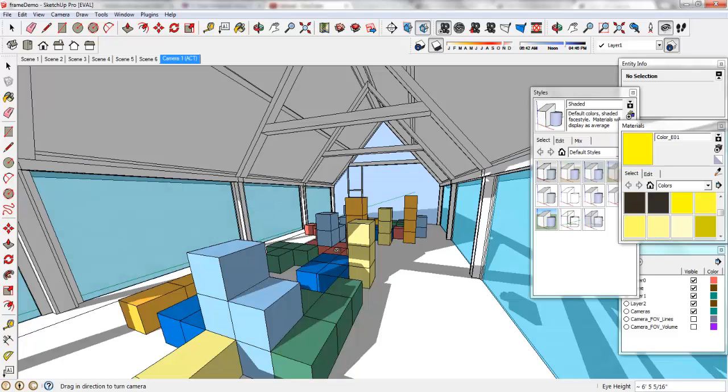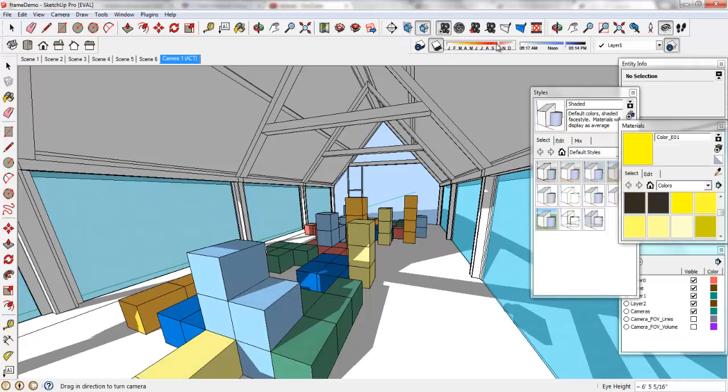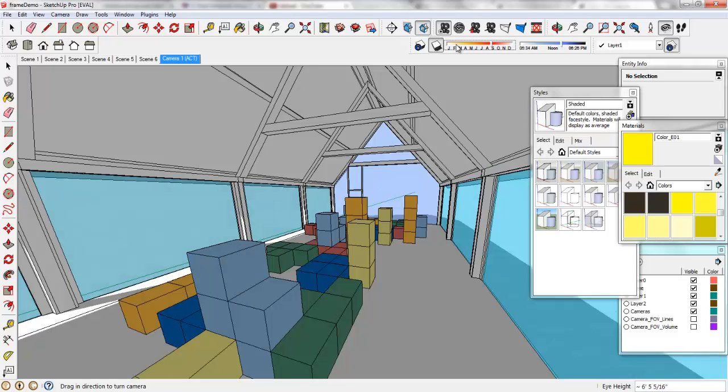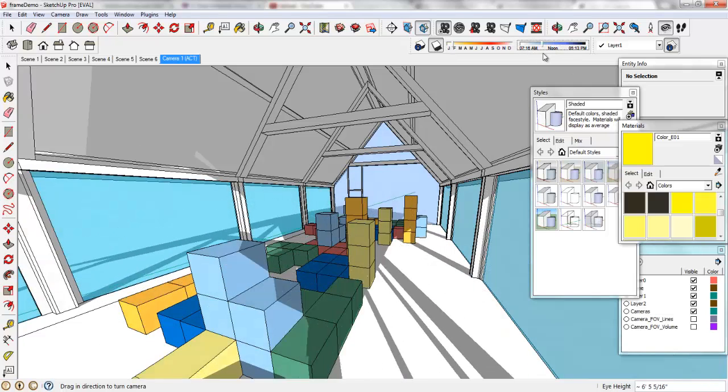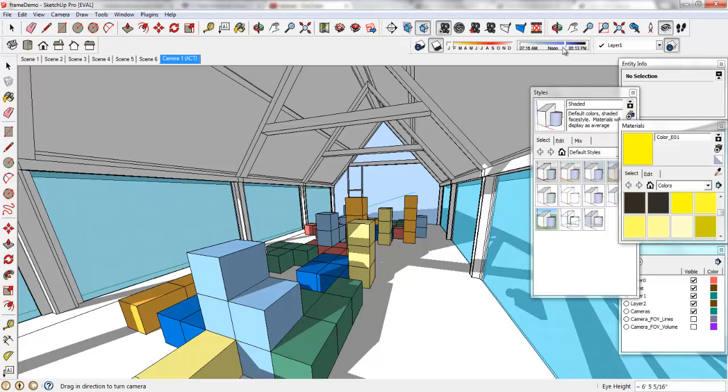Okay, turn on the shadows and all that. Just going briefly over the daylighting, you can toggle those on and off using the shadows toolbar. You can come in here. You can see my camera floating right there, and then you can change the time of day as well. You can also animate those things. Once you set that, if we wanted to animate the time of day flowing through here, we could create a scene at one point in the time of day, create a new scene, and then update that as well.